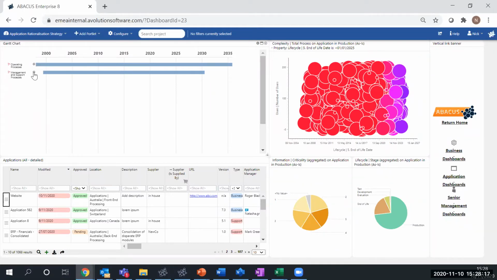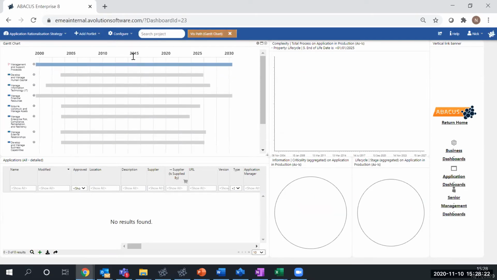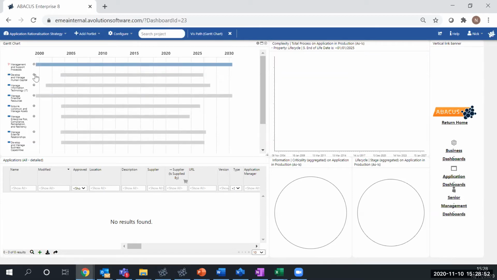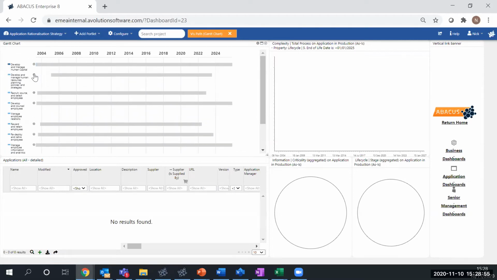But this is something to bear in mind when you're drilling through these dashboards. Because what you'll see, and this has probably happened to some of you who use ABACUS already, you'll drill down into your capabilities and go, oh dear Lord, where's my data gone? And panic sets in. But what I want you to understand here is nothing's disappeared at all. It's applying the filter based on your visualization. So just a little bit of reassurance and more something to keep in mind. These portlets are pointing towards the application data and only the application data. These are capabilities that are showing the aggregated timelines of whatever sits underneath it. In this case, the processes.